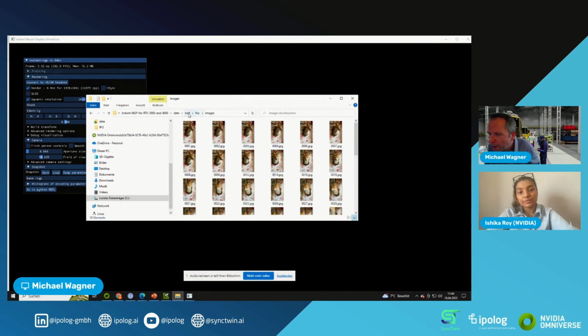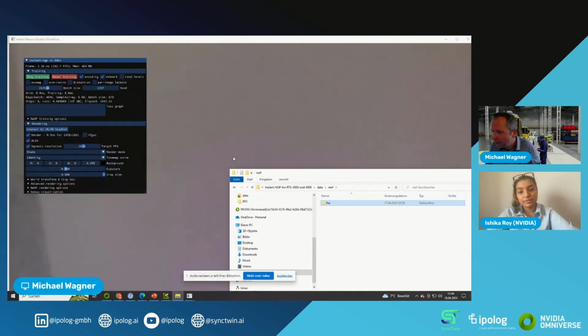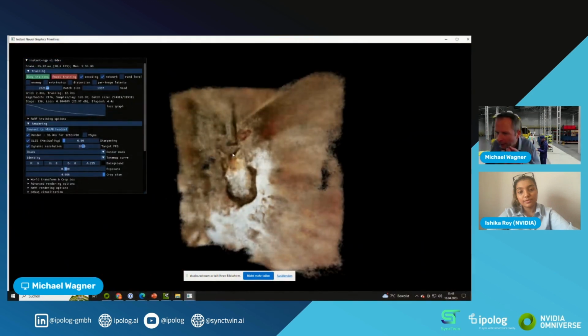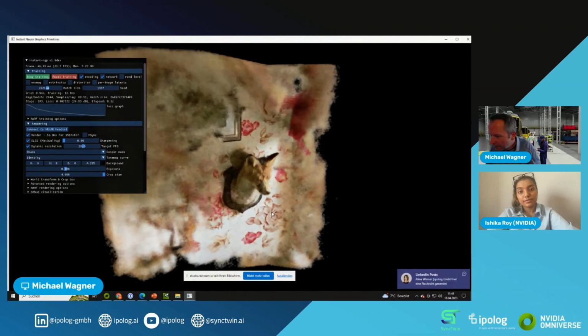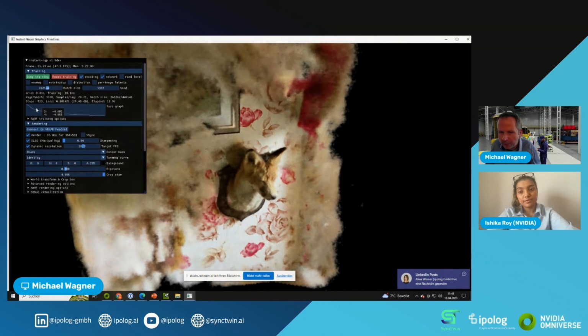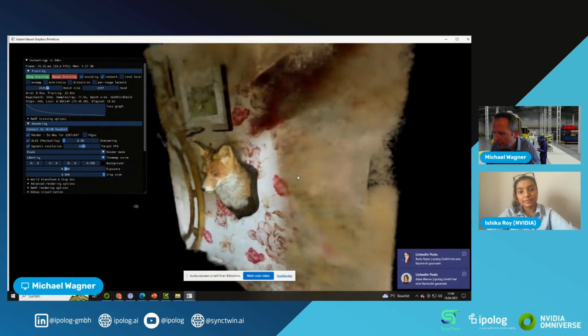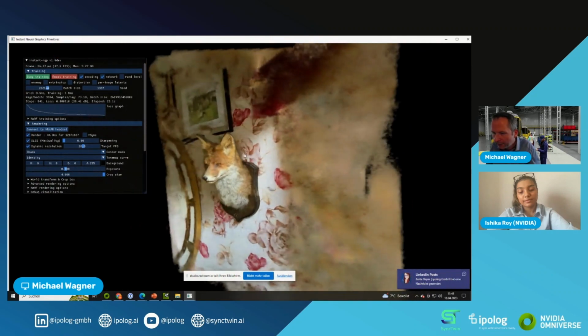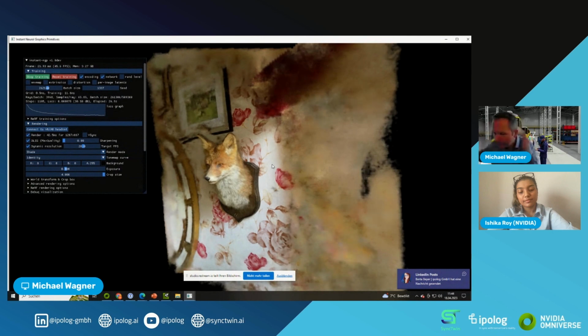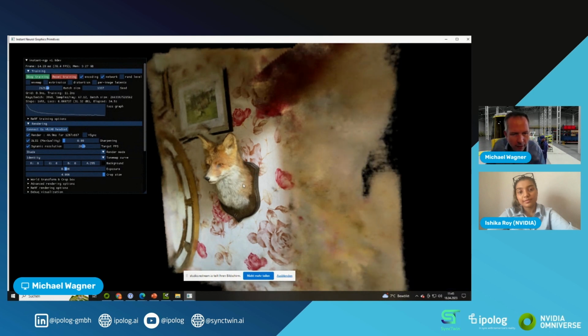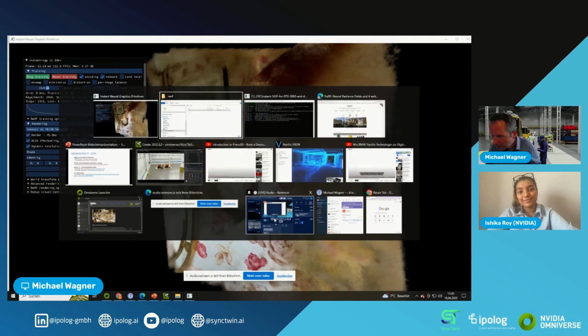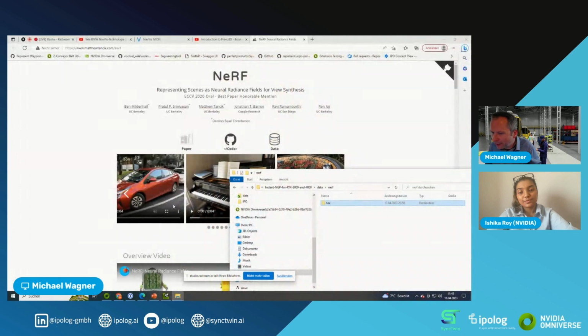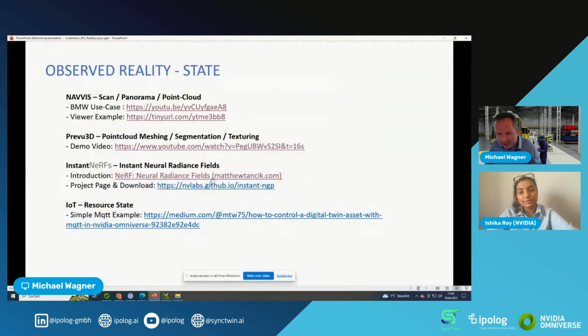And we take this and throw it into our NeRF trainer. It takes the images and trains the neural net. And while it's training, we can look at it and see that the error becomes less and less. And as you see, I can regenerate viewpoints from any angle, and this is an example. We could also remesh it, but very promising in my point of view. I don't know what you guys think about it, but that's the third way of bringing the reality into our digital twin.